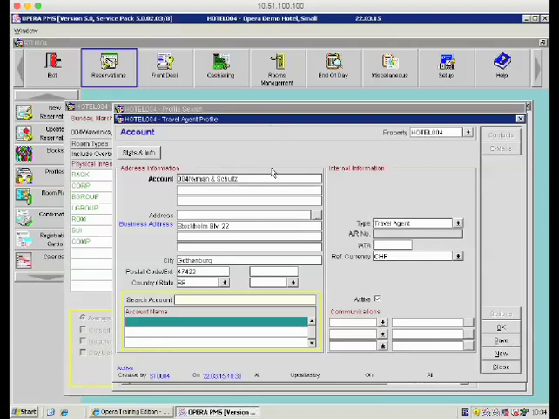For travel agents, most of the time we will also have the IATA number, which is the International Airline and Travel Association. They issue specific numbers, which makes it easier then to find them back. And it's also a sign, if you have an IATA number, that the company is a serious one.